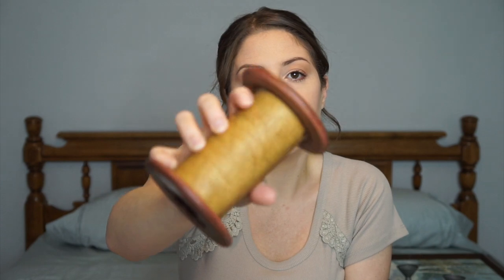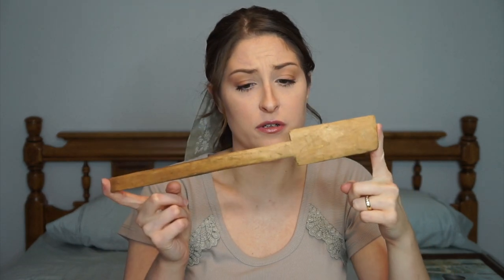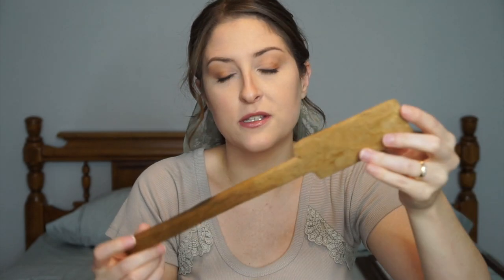I found this vintage wood spool — it's wood with a metal piece. I paid $5 for this but I thought it was so cool. For Christmas maybe I'll find a pretty ribbon or lace to wrap around it. I feel like most people would not want to pay $5 but for the size I thought that wasn't bad. Then there's just an old wooden sort of spatula — I want to say this was under a dollar, like a quarter or something. I just have this one for decor in my crock. I thought it was a cool piece. I like how it's discolored and just vintage looking.